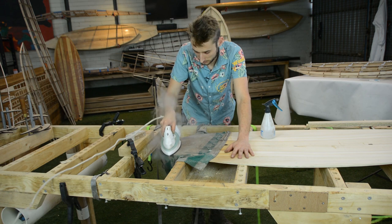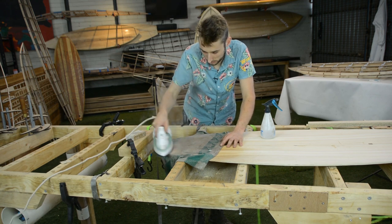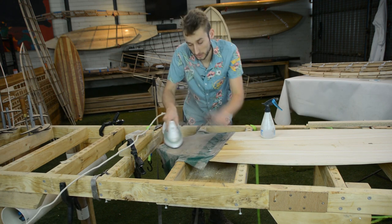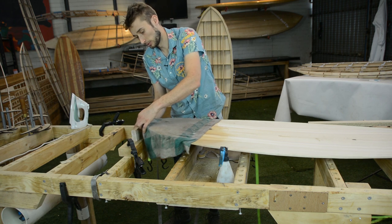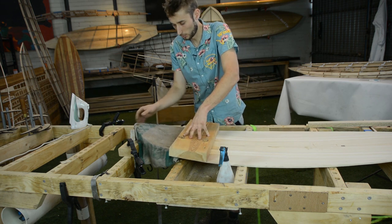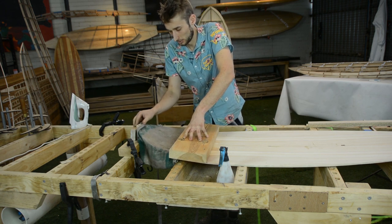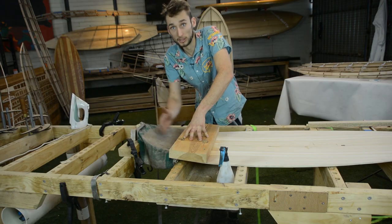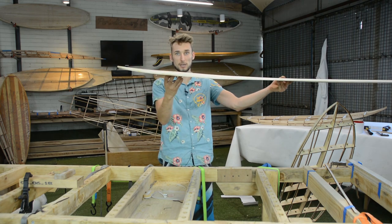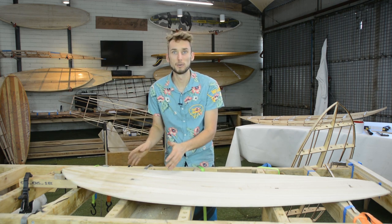Right at the tip, the last 100 millimetres or four inches, we're really going to focus on getting that area hot because that's where we want the most amount of curvature. With that area hot we're actually going to over-bend this — put it up higher than it has to be — and then use something nice and wide to distribute our weight evenly across the width, and clamp it down just gently. We don't need much but we do want it to be firm so we're inducing that rocker. We've let that dry for about half an hour and we can see that the skin is no longer flat and has a slight curve to it, which is exactly what we're going for.